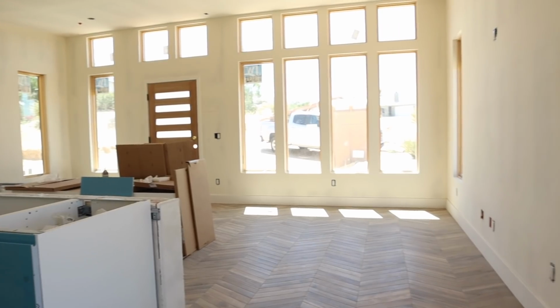And I don't think I've said this yet, but this house is a 2-2, meaning it's a 2-bedroom, 2-bath. And although this place is only 800 square feet, that doesn't mean that it can't be all about the details. I mean, for me, I really thought about every aspect of this, from the Clerestory windows up here, which I'm pretty sure that's how you say that word, to the chevron wood plank flooring.